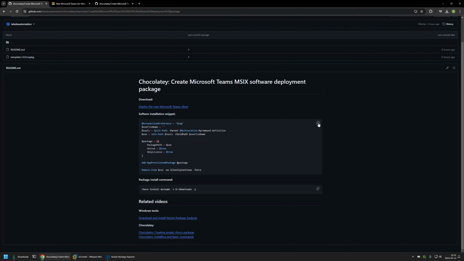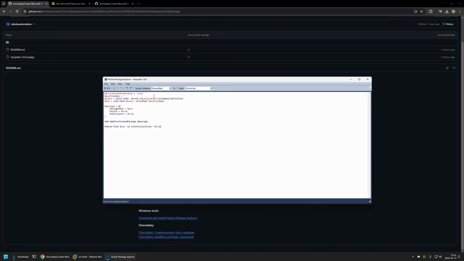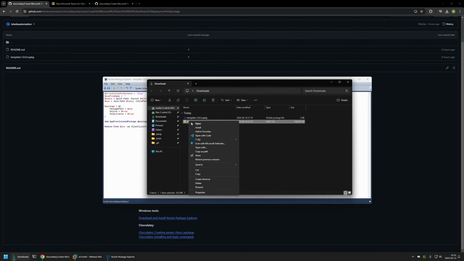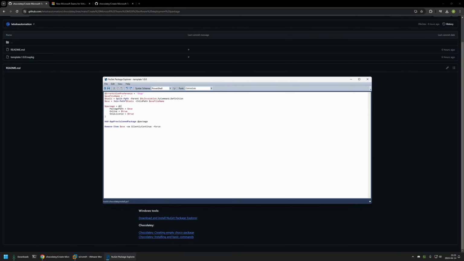And now I will click on the button right here to copy the snippet, go back to my package, insert the snippet in here. And like I said, we need to provide the executable file name. So for that, I will go to my downloads folder. I will rename this file. I will select the full name to include the extension because the extension is important. And then I will copy the name. Then I will insert the name here. I will save the script by clicking on this save button, and then I will go back to my package.